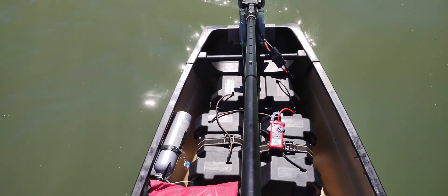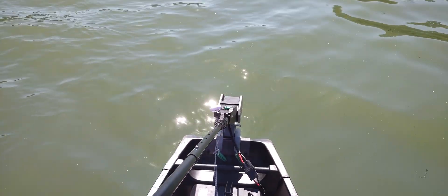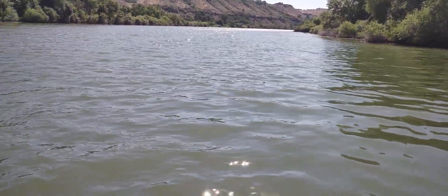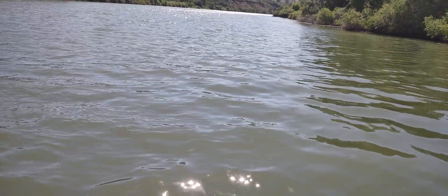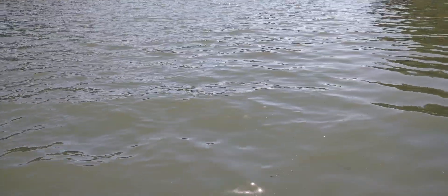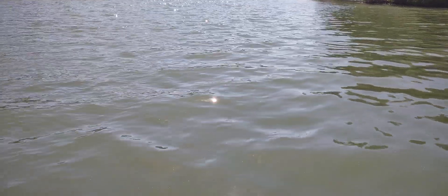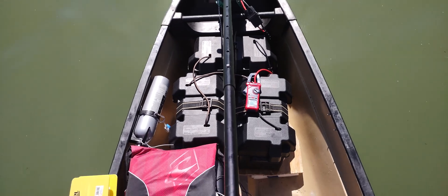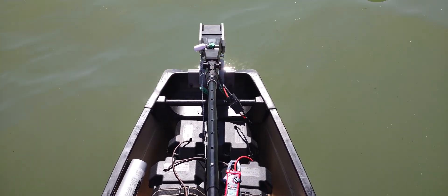If you're looking to buy this motor, I absolutely love it. This motor is killer — it's so much better than a trolling motor and so much better than a conventional two or three horsepower outboard. I always buy used gas motors and they never run right, and I end up spending more money trying to fix them. This is the way to go — I highly recommend it.